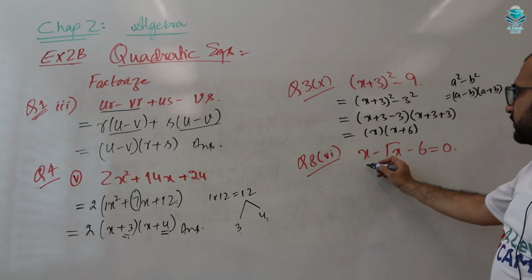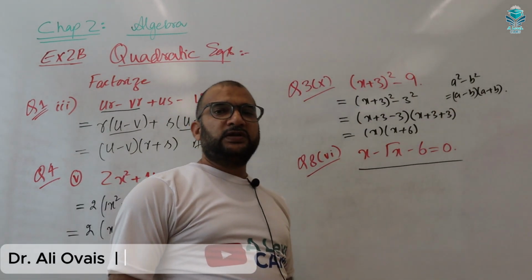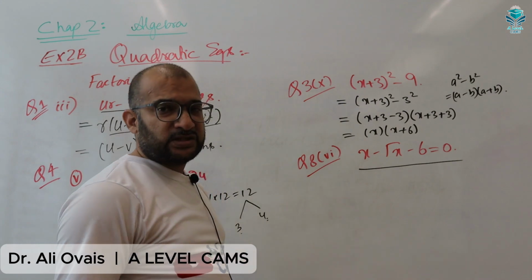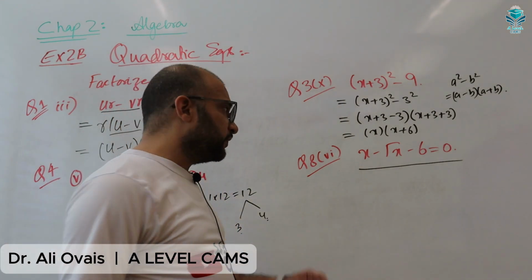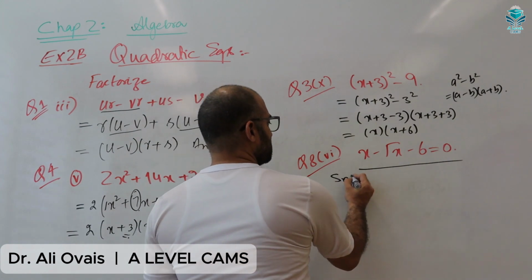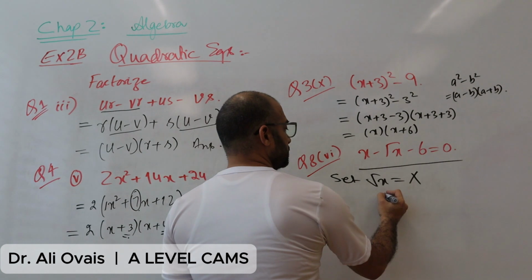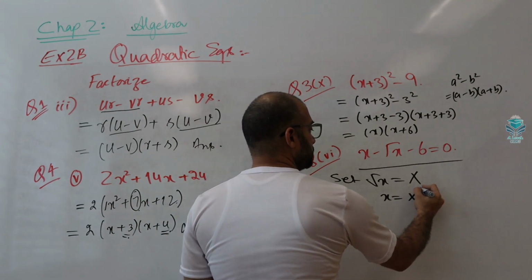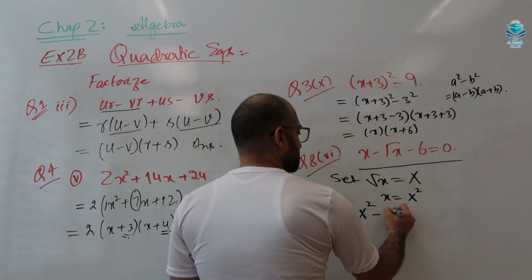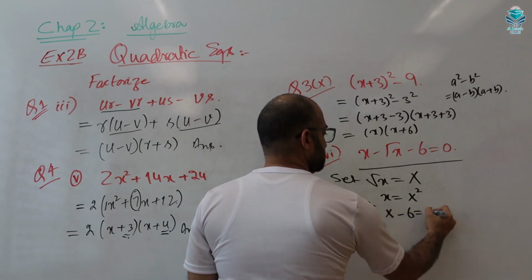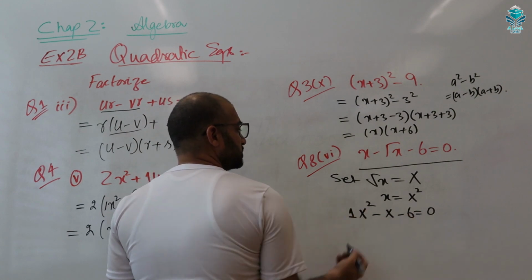And similarly we have to solve this equation. To find the solution of the equation means we have to find the value of the unknown. Here the unknown is x. So whatever method you want to apply, you can apply to find the value of the unknown. So I set here square root x as capital X. So when you take small x it is equal to capital X squared. Squaring both sides you will get x squared minus x minus 6 equal to 0. So the coefficient of x here is 1 and the constant is minus 6.